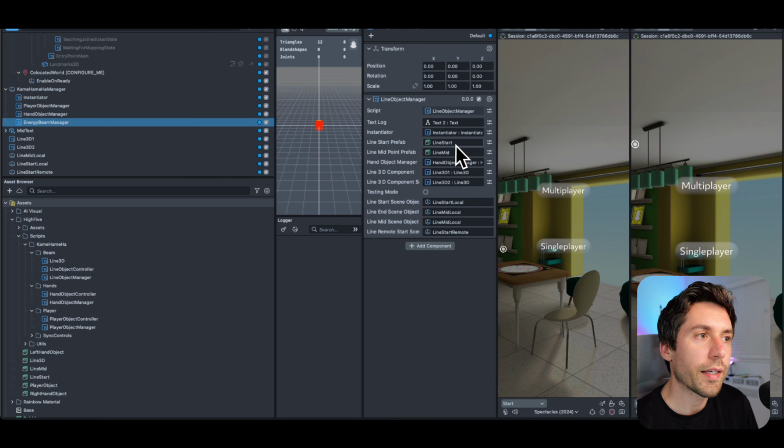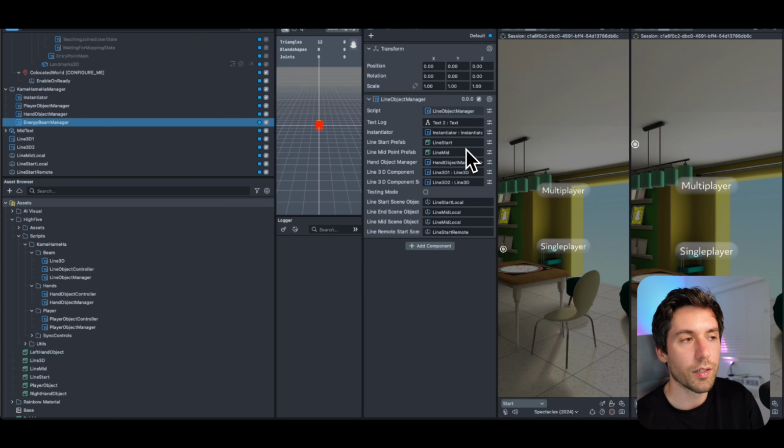But the reason why is that you actually have the ending of the line, and that is the line start, because you're instantiating this twice. You're referencing yours, and you're referencing the one of the player that also has a line start. So it's already the line start of your remote player. It's already in the scene. You don't need another reference to go there and just add that line.